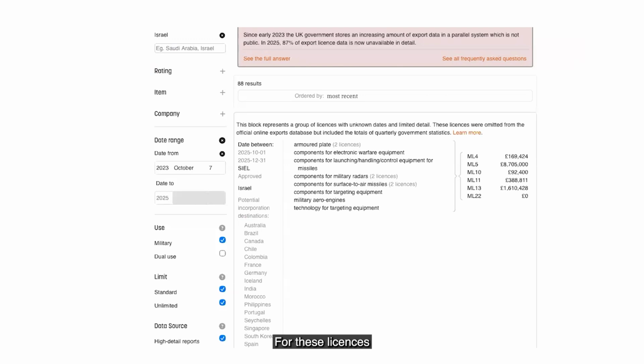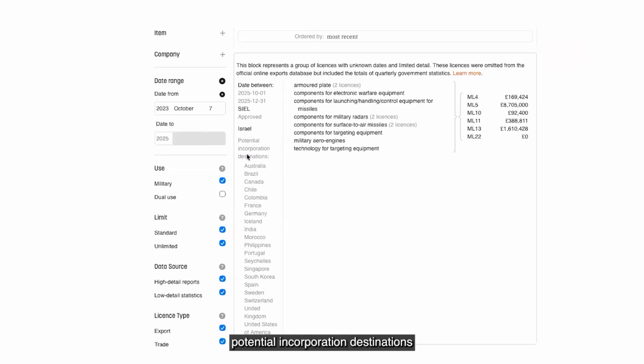For these licenses, we have just a list of 20 potential incorporation destinations from Australia to the United States of America. One of them is actually the United Kingdom. In other words, the components exported with this license will be used to make larger pieces of equipment which might then be exported back to the UK.